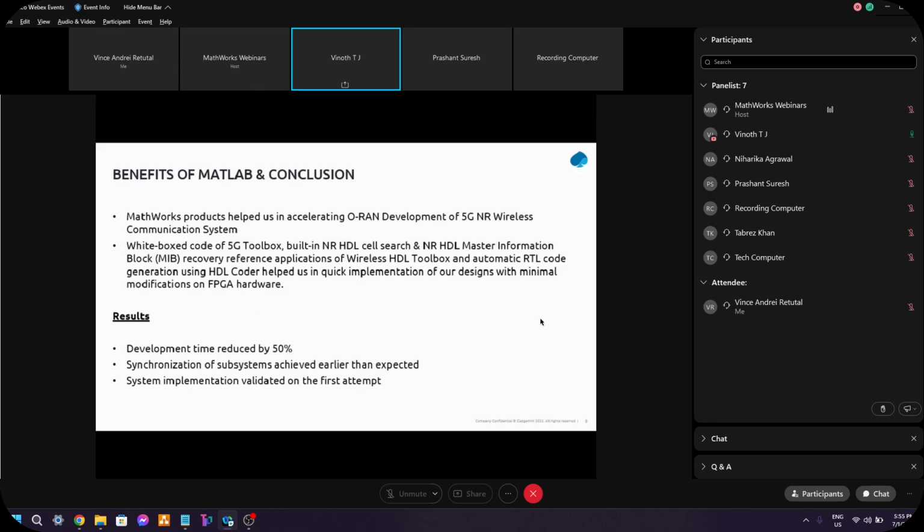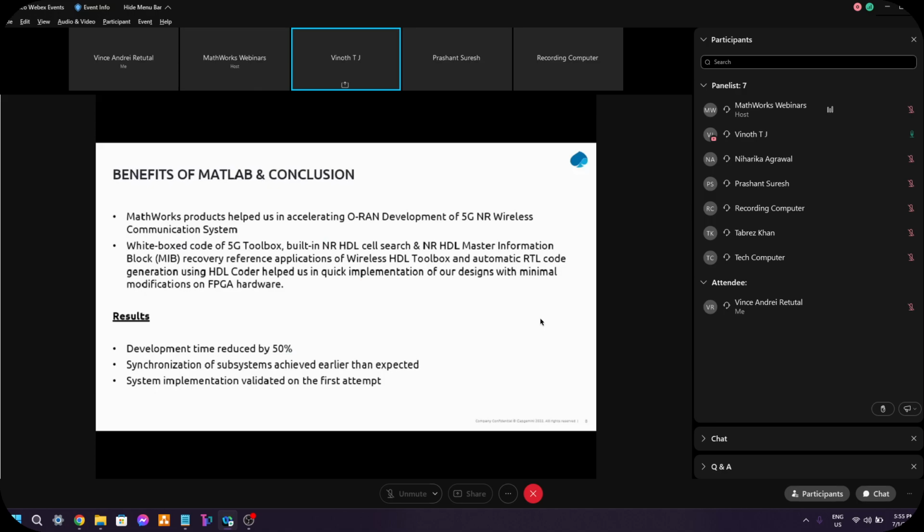Synchronization of the subsystem was achieved earlier than we expected. We used customized hardware from our customer, but we were able to confirm the frequency offset synchronization between our ODU, ORU and the gNB after a couple of experiment trials.